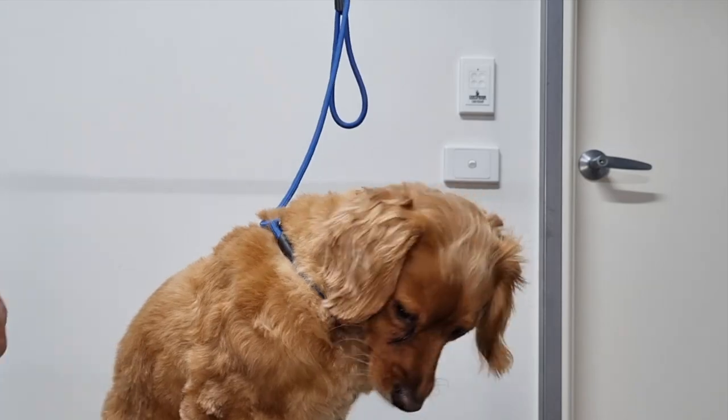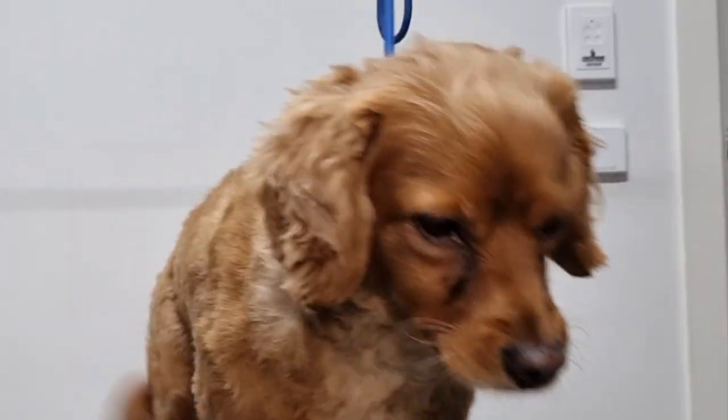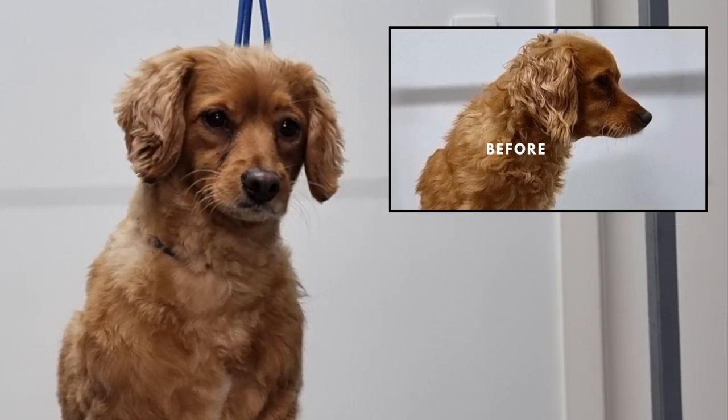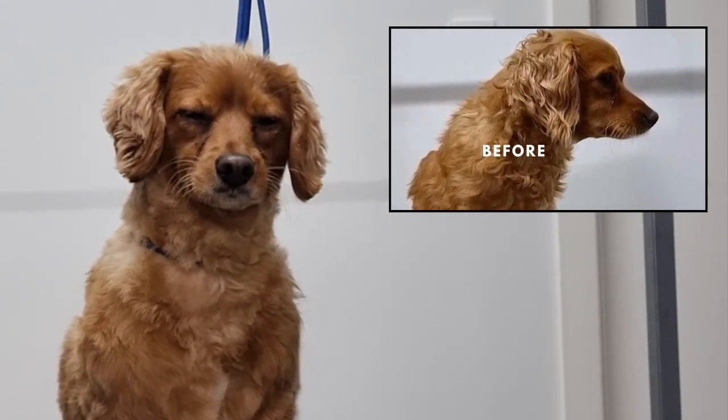And I'm done. Here's Archie with both ears trimmed, and here's a reminder of what his ears looked like before this groom. I hope you enjoyed this video and picked up a few tips to groom your dog's ears at home.